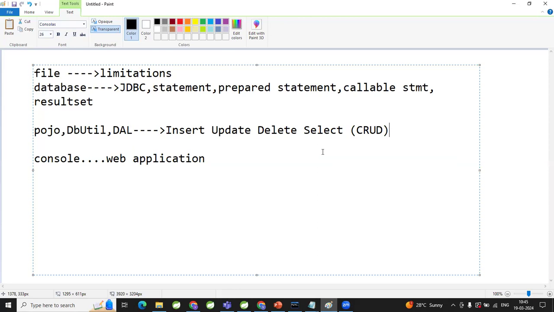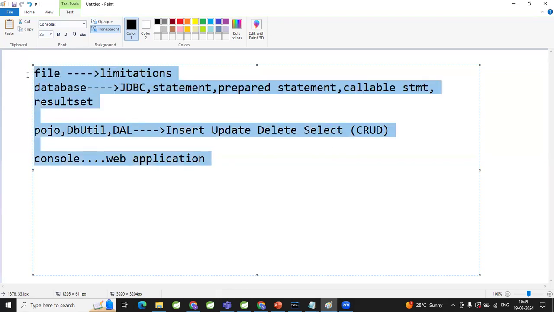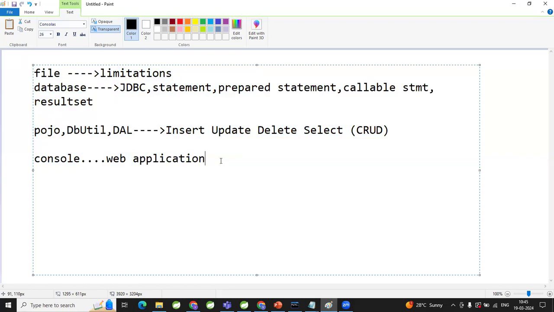Yes, is everyone able to recall all these things we did in JDBC? Okay, because these things will be required for today's session. So can I say that with the help of this, we are able to persist? We are able to persist means what? To store the data permanently. We are able to persist the data.